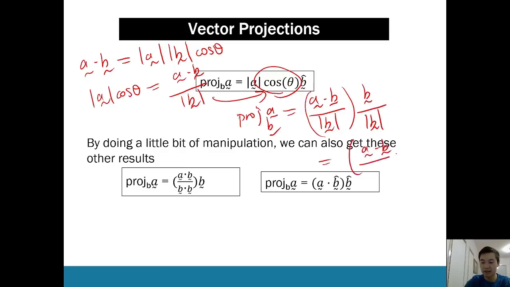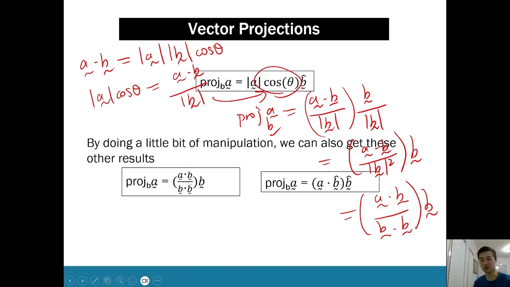the dot product of A and B, over the magnitude of B squared, times B, like that. And the magnitude of B squared is just going to be the dot product of B with itself, like so. And that's how we get this formula, which you'll see at school. It comes from this pure formula, but with the dot product rearranged to make it easier to use.